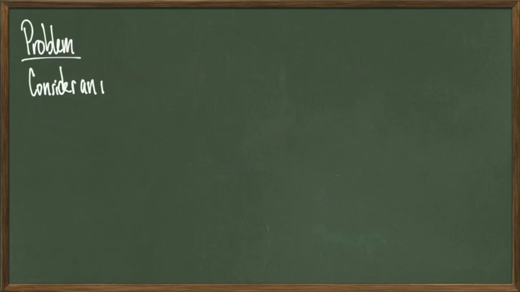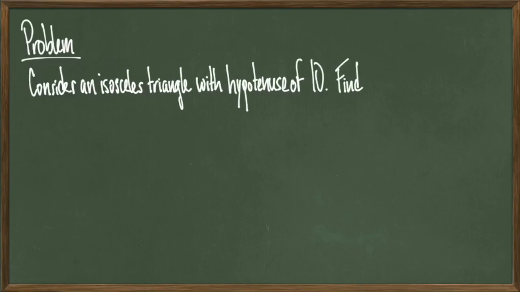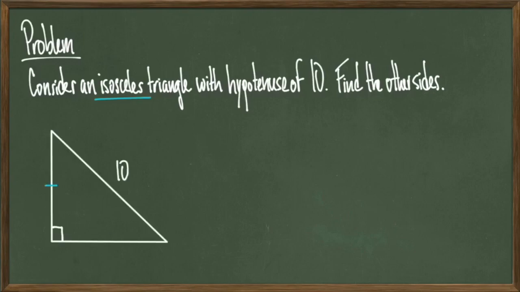In this next example, suppose that I have an isosceles triangle with a hypotenuse of 10. My goal is to find the length of the other sides. And it seems like I wouldn't be able to proceed because I only know one side, but the thing is, I know this is an isosceles triangle, and isosceles triangles always have two sides of equal length by definition. And I know that none of my other sides are going to be equal to 10 because 10 is my longest side. So this tells me that my shorter sides have the same length, and I'll label those with x.